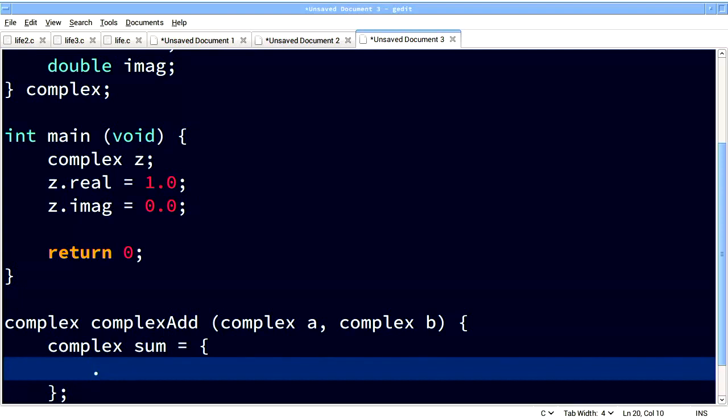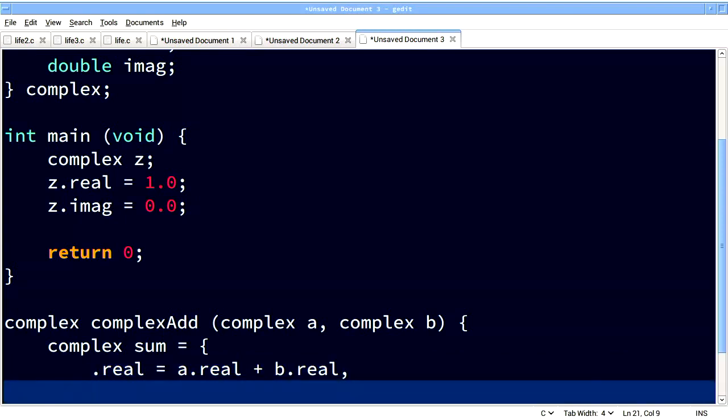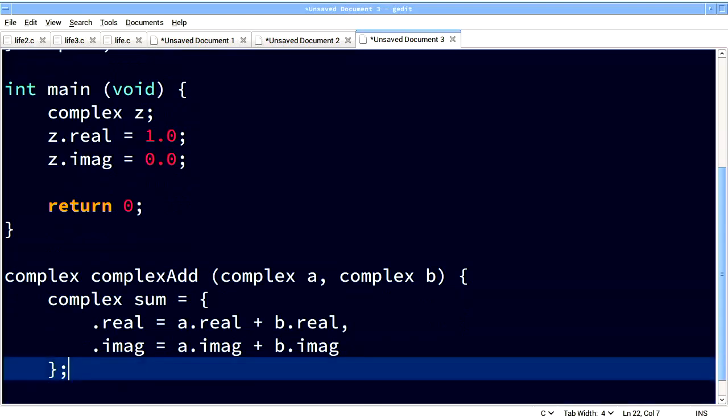The real part of this structure is the sum of the real parts of my incoming complex numbers. A dot real plus B dot real. And the same for my imaginary part. A imaginary plus B imaginary. And now I can just return that.